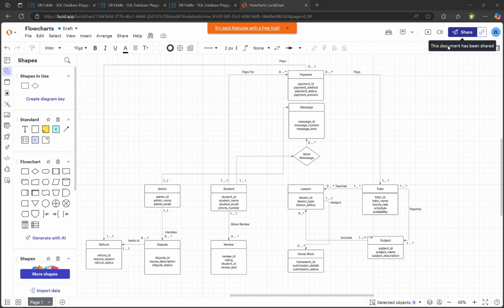So for example, in certain entities, like a lesson implies that both tutor and student must exist for a lesson to be valid, and optional participation in entities like homework and review means lessons can exist without them, but they may be represented. Every relationship is clearly mapped using foreign keys, ensuring referential integrity across the platform, and I'll move it on to Edgar.